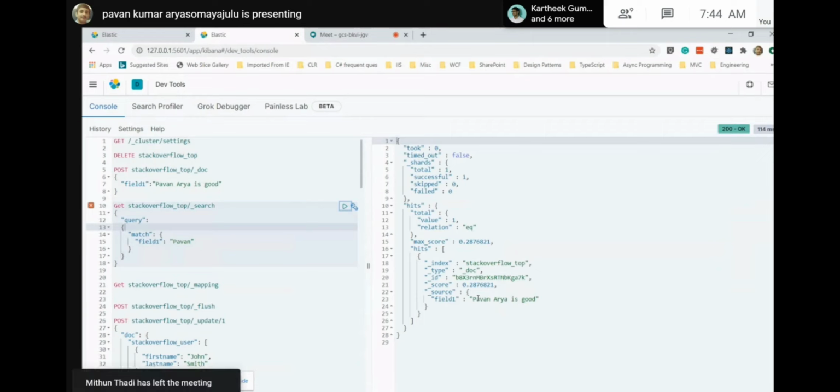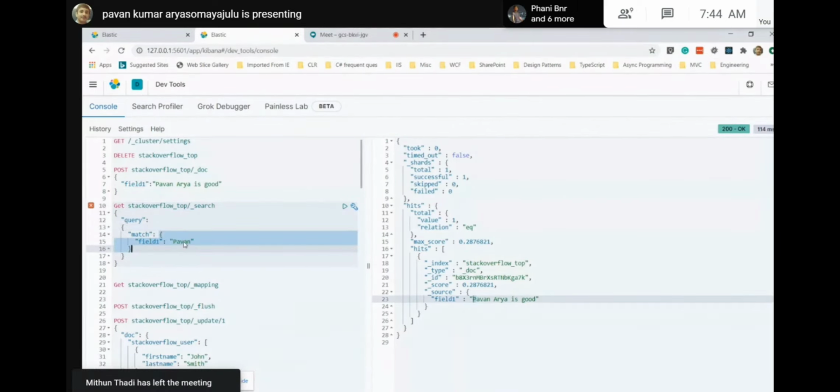Yeah, still I'm able to get the result. That is because whenever we are executing any query on top of text fields, the analyzer that is used for indexing this particular document is the same analyzer used at the time of querying also. So internally, even for this query part, it is converted into lowercase and then the query is sent to Lucene. That's the reason why we were able to get this data.